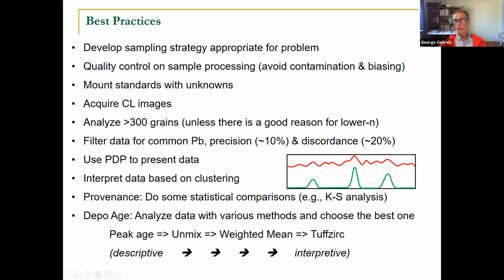Peter Vermeesch again weighing in. So you could do the peak age, which is totally descriptive. And then as you move through these off to the right, they become a little bit more interpretive. So you're a little farther from the measurements and a little bit more interpretive, but it's probably good to do all 4 of these and then come up with some justification for using one particular method.